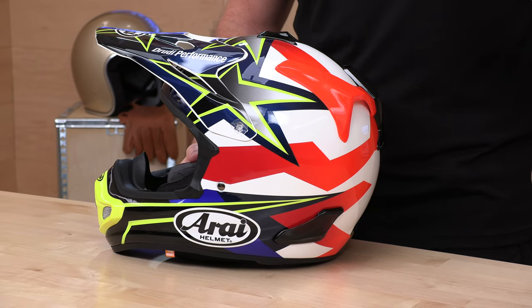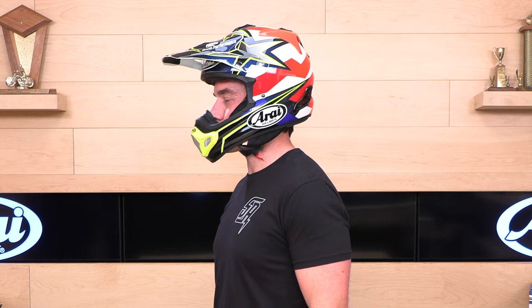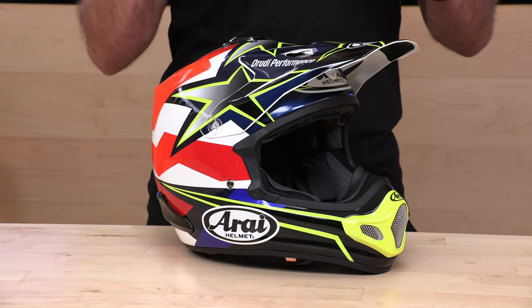The cheek pad options are intense — they have around six different cheek pad thicknesses. And within the cheek pads, you can peel away some of the material and get even finer adjustments. In the United States, you're going to see sizes extra small through two extra large, and Arais run true. It's very simple — go buy that Arai sizing chart. You're going to see it at SpeedAddicts.com, and trust that when you get the helmet it should fit nice and snug. Arai trains folks to test fit helmets without the cheek pads in. If you're feeling like maybe this is too small, pull the cheek pads out, try it on again, and focus around the crown.